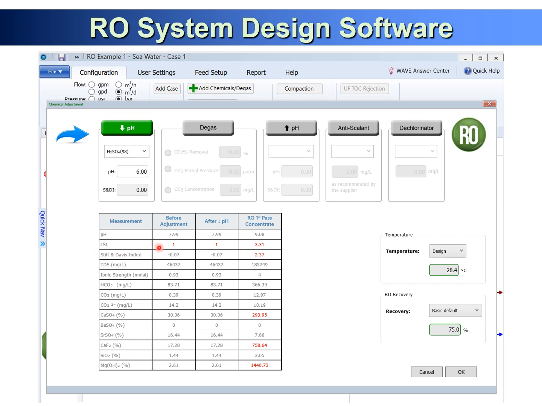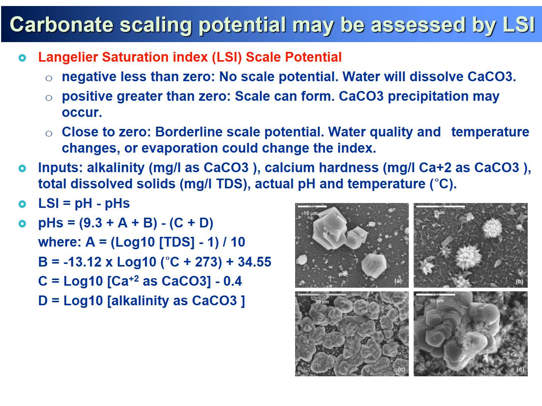So what is the LSI? All of them are red. Red color means this is a warning sign, so you have to keep changing your pH, or add anti-scalant, and also dechlorination. Based on that, you also have to change the recovery. If you have a very high recovery ratio, you will get a high inorganic fouling potential. So we have to adjust this. Let's look at the LSI. LSI was all warning signs.